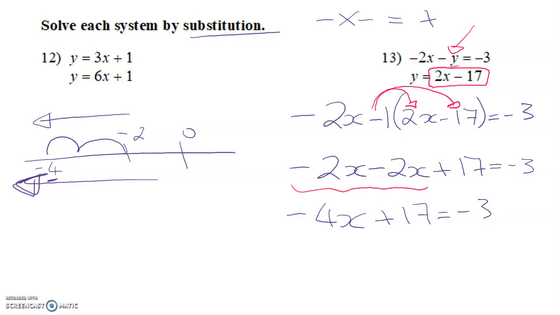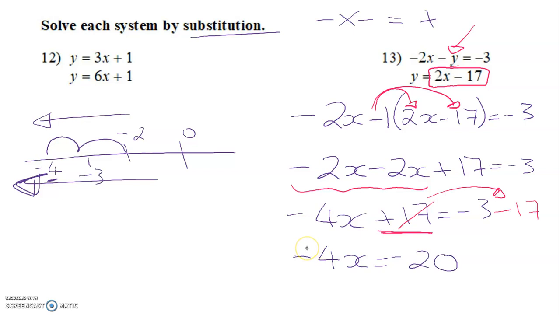So now we need to look at performing reverse operations again to get rid of this plus 17, or move it to the right hand side. What is the opposite of adding? Well, it's subtracting. So we need to subtract it from this side, and then it disappears from the left. So we still have our negative 4x, and negative 3 minus 17 is negative 20. Again, you can go back to your number line, you're at negative 3, and you're subtracting 17. So you're making the magnitude, or the size of the number, much larger.